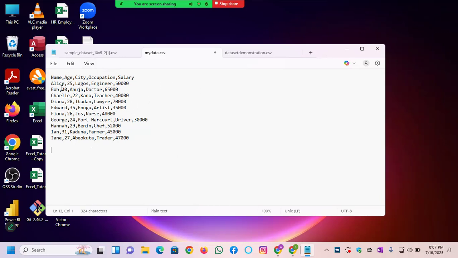So when you want to import it inside Excel or Google Sheets, you have to denote the kind of file you want so that it will be able to separate it the way it should be. So when you import this now inside an Excel sheet or Google Sheet, you will not see commas like this. It will be in rows and columns. You will all see how we are going to do that later.